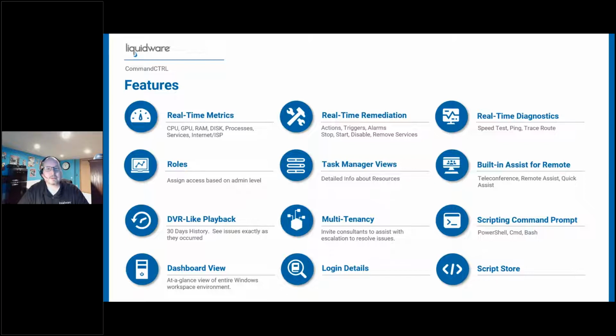Now, what's interesting about this is we have these thresholds that we highlight data real time as it violates a threshold. We also highlight it in the DVR, and I'll show you that in the demo as well, and how cool that is to see in a YouTube-style timeline view. It's multi-tenant, it's a SaaS solution. What's also neat about this is partners and resellers can be invited to multiple tenants, and they can assist customers in multiple tenants, and I'll show that as well.